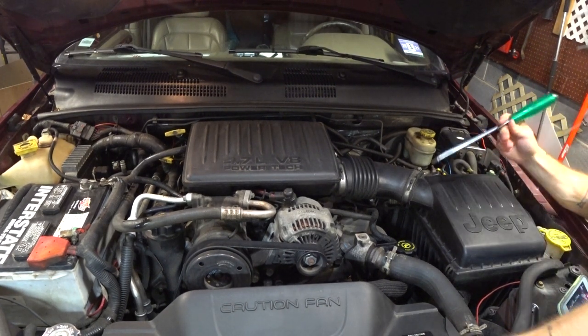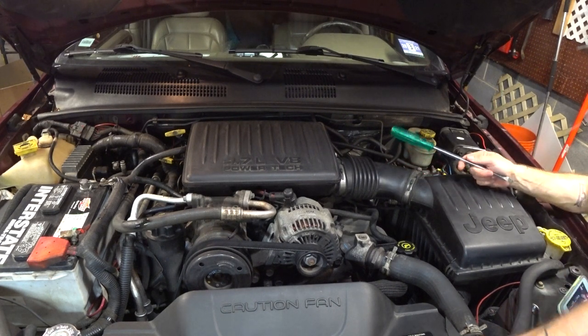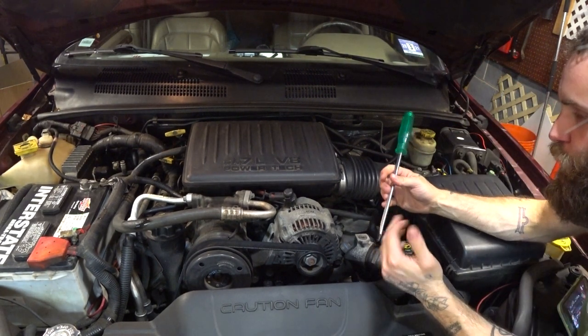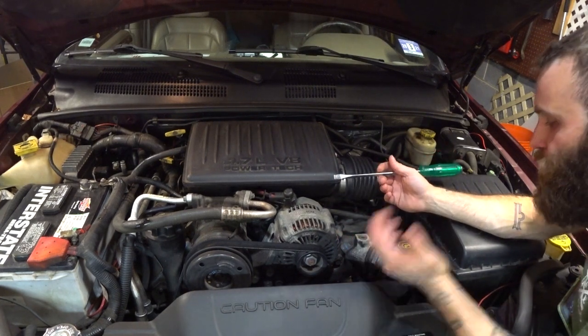This thing's got aluminum heads, so it's gonna be prone to dropping valve seats anyway. Now you lump on top of that all the stuff we just discussed, all the various ways that you could abuse this cooling system, and you have a potential recipe for disaster.